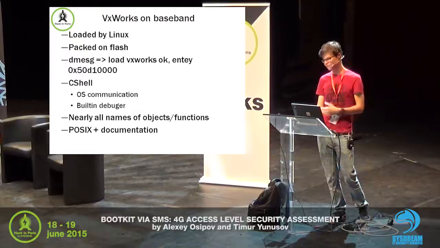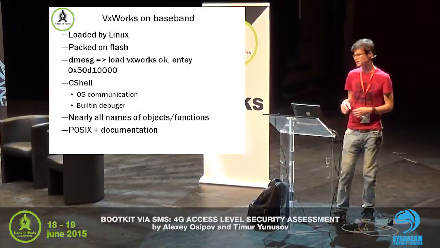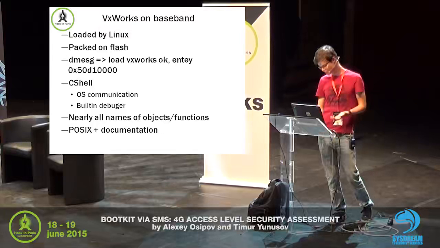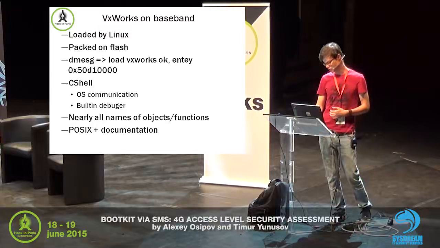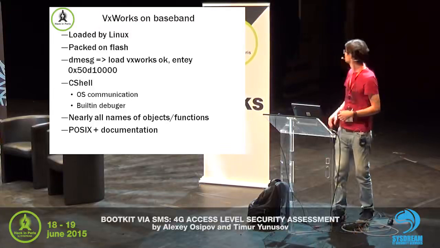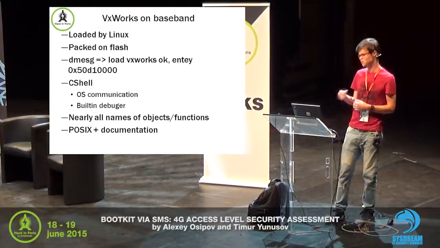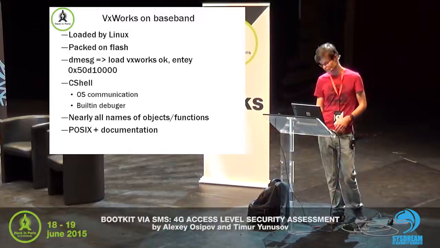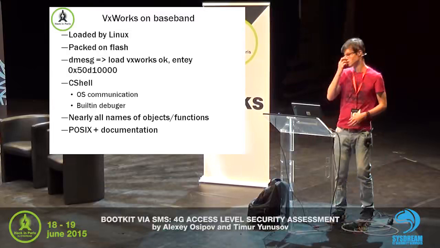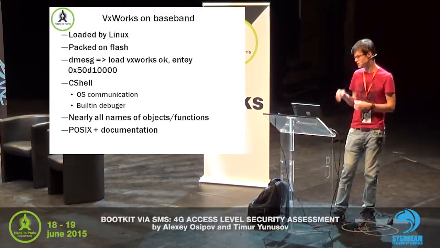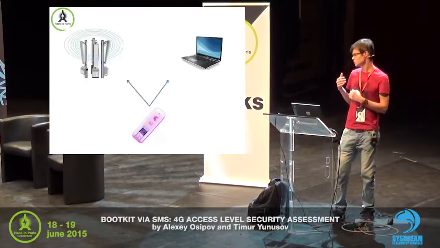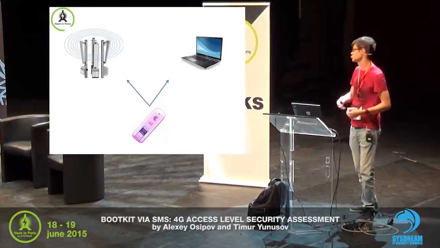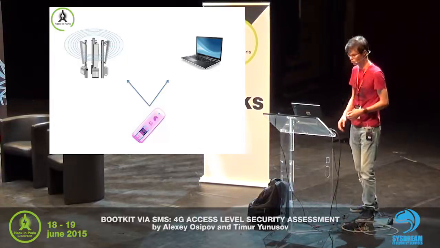VxWorks has a C shell, something like an operating system shell for some commands, and has well-documented objects and functions. That's why you can reverse the VxWorks code almost to C-like code. And with these possibilities, we got an attack vector to attack the baseband. We call it Osmocom for poor people.